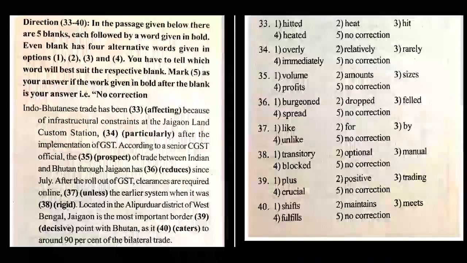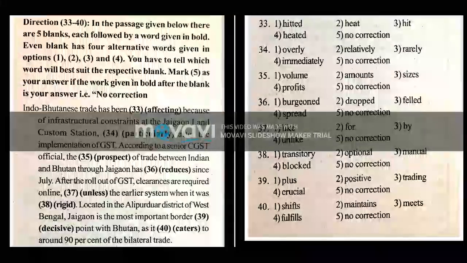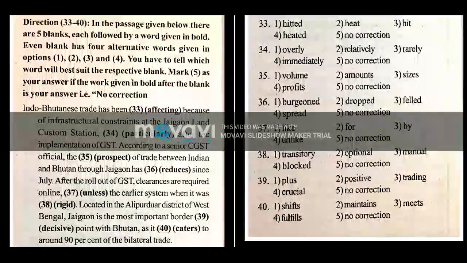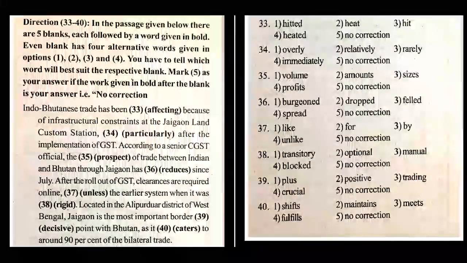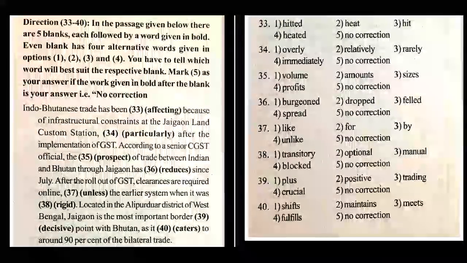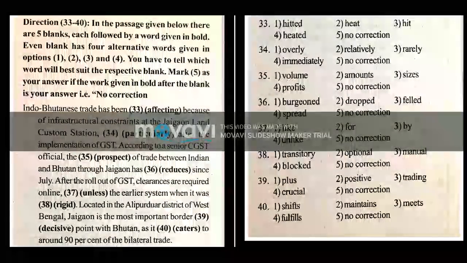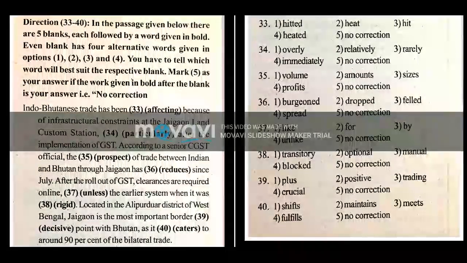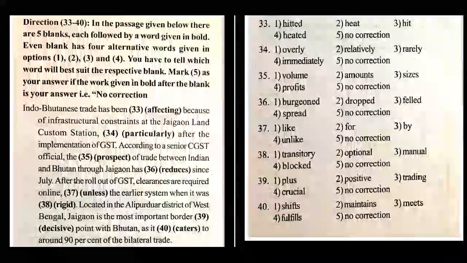Next, you can see after station a comma has been given, and we cannot underestimate the mention of commas. So the idea continues. The sentence is not complete yet. Then it says dash after the implementation of GST. The context says that after the implementation of GST, it has happened. The trade has been affected or hit. So, if you think of a word that should come into blank number 34, what meaning should it give?